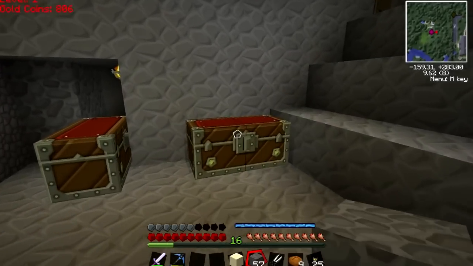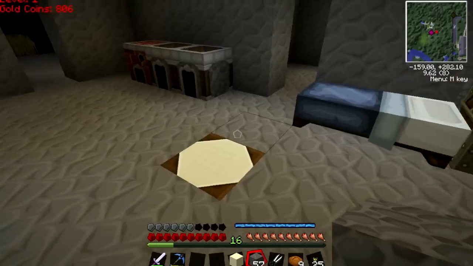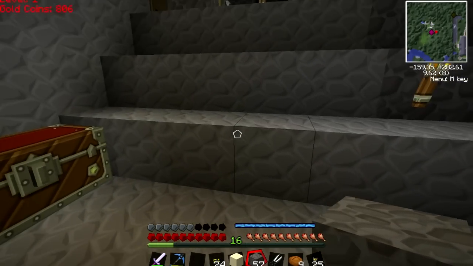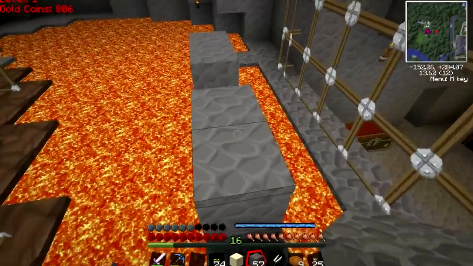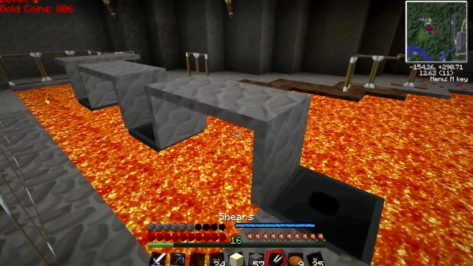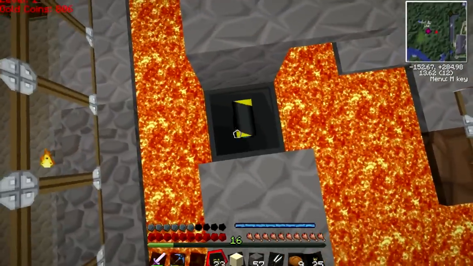Right, blue. 1, 2, 3, 4, 5, 6. 6 of them. And then we will go 1, 2, 3, 4, 5, 6. Apparently this recipe, 1, 2, 1, 2, 1, 2. There we go. Blue alloy wire will eventually include rubber rather than blue alloy wire. But not right now. They say not yet is what they say. They're saying no, not at the moment.